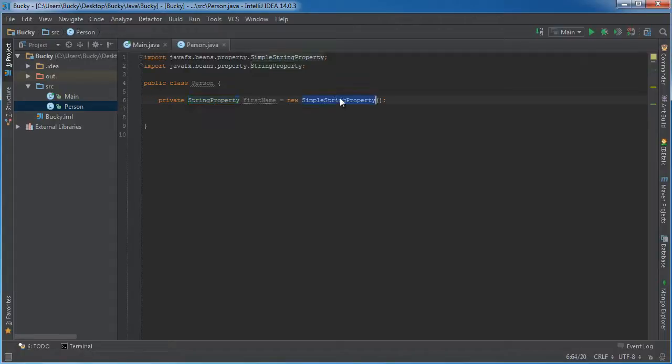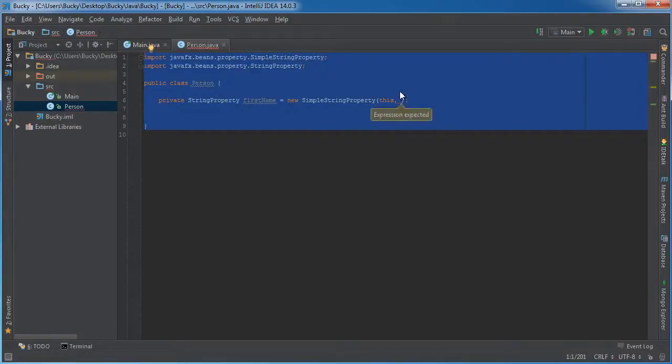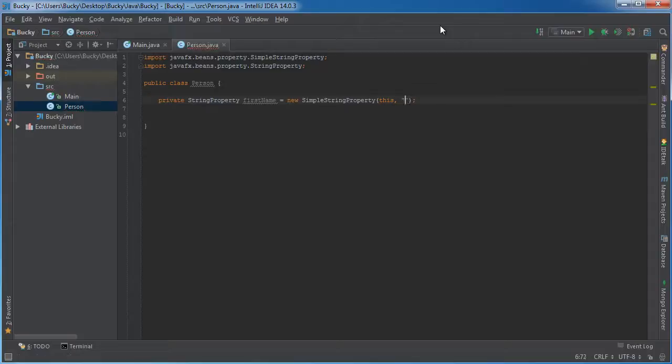And this right here, simple string property, is the class that you use whenever you want to instantiate, or in other words, create new string properties that you can read and write to. So again, this is just that abstract class, the type of object, and this is for whenever you want to create something that you can actually read and write to. And it actually takes three parameters. These are easy to understand. The first one is going to be this most of the time. It just refers to the object that contains it, so this. And the second one is the name, in other words, first name. And the last one is the default value. So whenever we create this, it just has a default value of nothing, no name or anything like that.